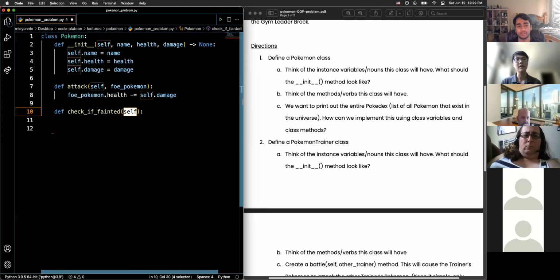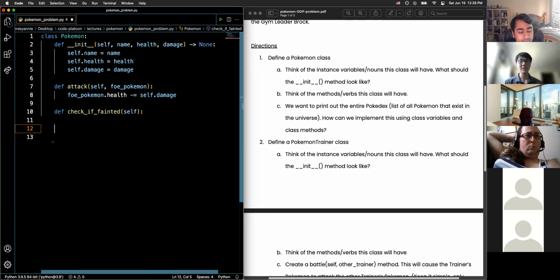So this is basically checking if our own instance is fainted, or you could make it a class method and pass in a specific Pokemon. This way it's something that applies to the object itself, so it can check itself to see if it's fainted or not. So would you want it as a Boolean value then? Like self dot is fainted, you would want it true for now, and then have logic to check its health, and if it's lower than 0, change that Boolean. Yeah, that's exactly right, Alex.